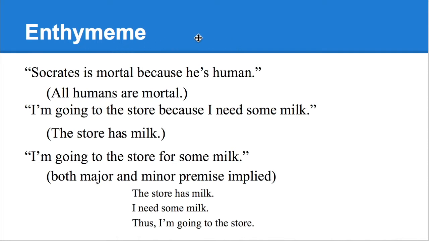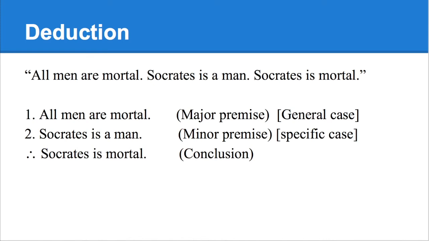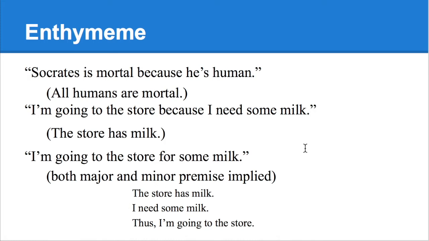And what that simply means is the missing premise or the implied premise. So we remember that syllogisms have a major premise, a minor premise, and a conclusion, and has 3 parts. Those are deductive syllogisms. Well, in the real world, we use deductive syllogisms all the time, but we don't put them in that formal structure of 3 parts, major, minor, premises, and conclusion.